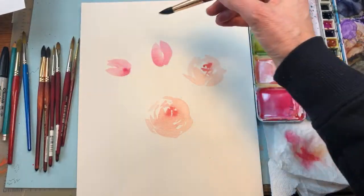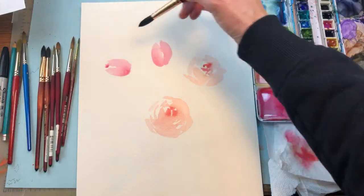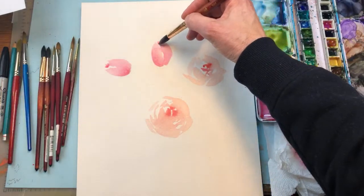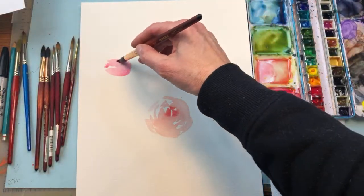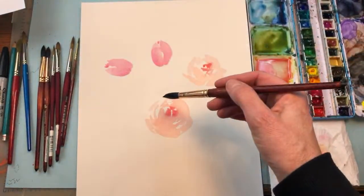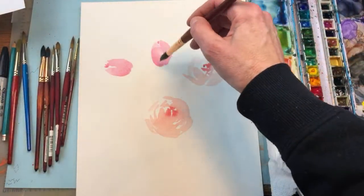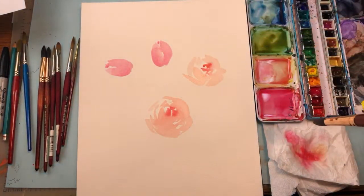See that? Just 2 simple lines. And you can go in later and add in the part in the middle. So you got 2. It's fairly wet still, so I wouldn't add in some other tones to it right now. It's just going to bleed. And you want to add in some nice lines and some detail in a bit.